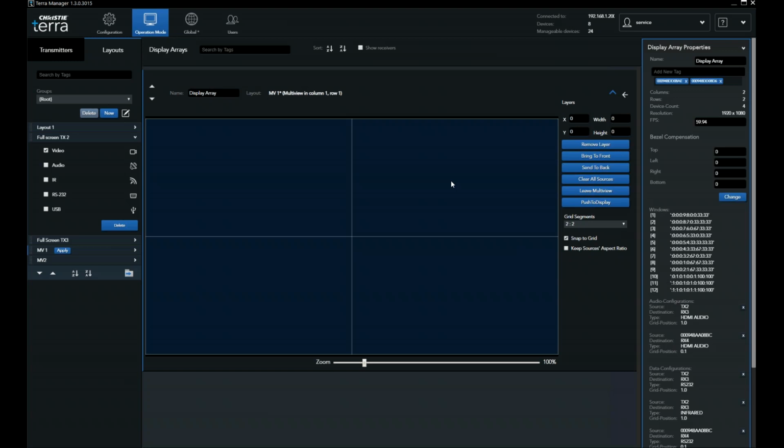So if the source is UHD or 4K, which is already using maybe up to 8.5 or 9 gigabytes of bandwidth, and you have a stream 1, which is 1920 by 1080, there's every chance that it will be over. It's not going to like it, and you'll see artifacts on the screen.